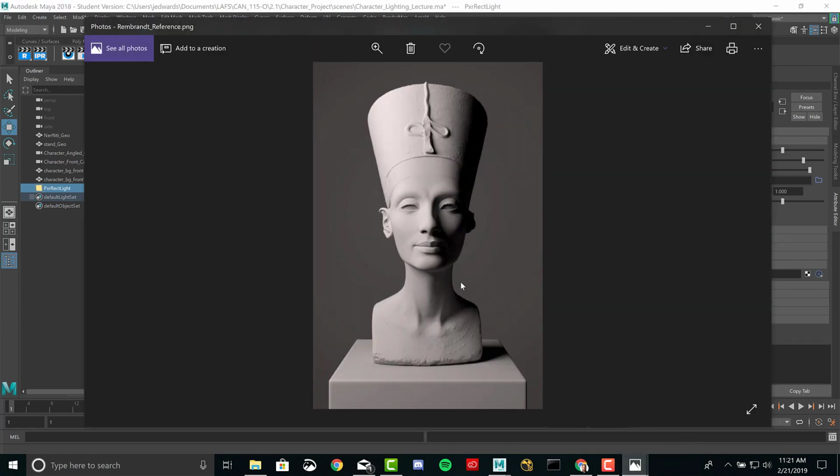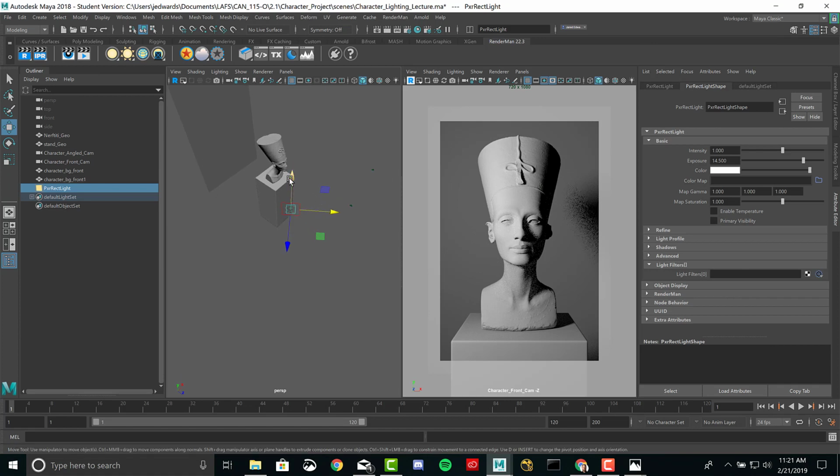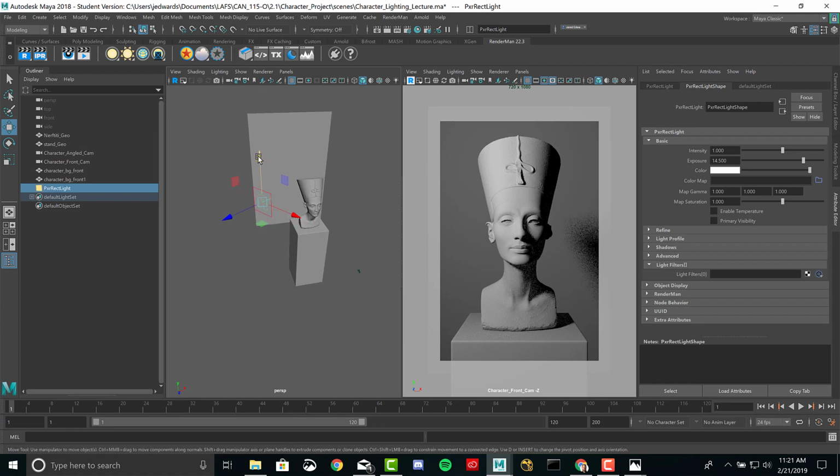Now my issue right now is I probably have a little bit too much light creeping up into this section. I want to get a little more under the brow line. So we're going to move this up, and see how when I go higher, I'm getting more top illumination. It's kind of causing a shadow to form right there below the brow. So let's move this up a little bit, maybe a tiny bit more. If I wanted to, I could try doing a rotate just to angle that down at the character a little more than it currently is. Okay, let's go up.